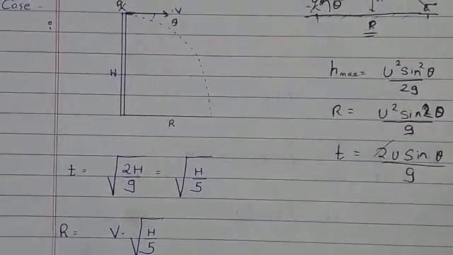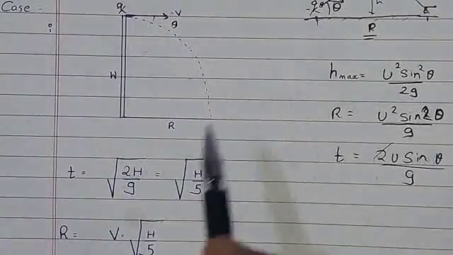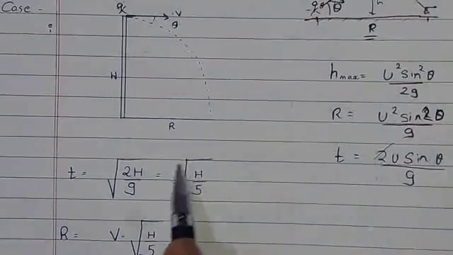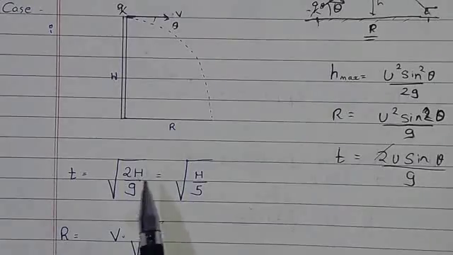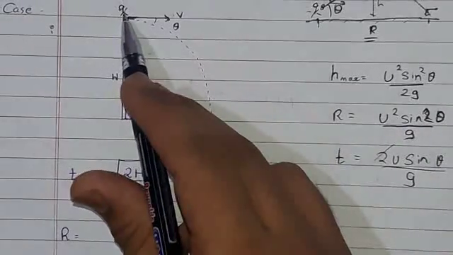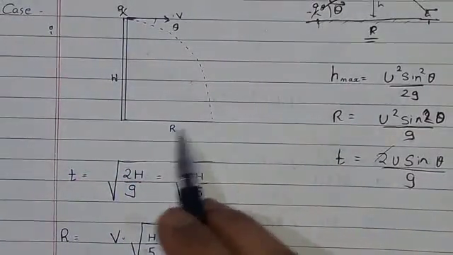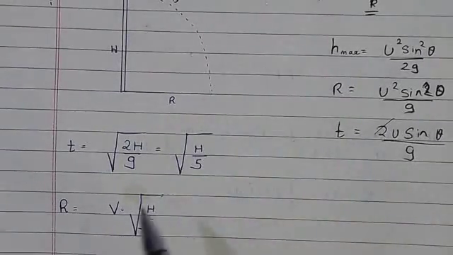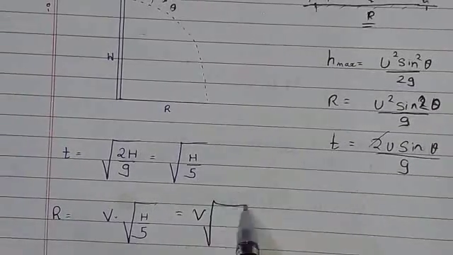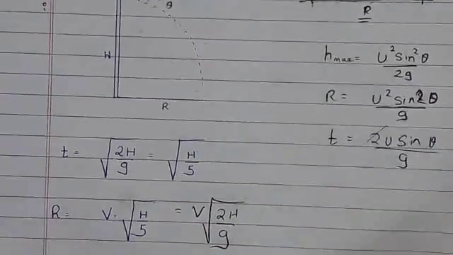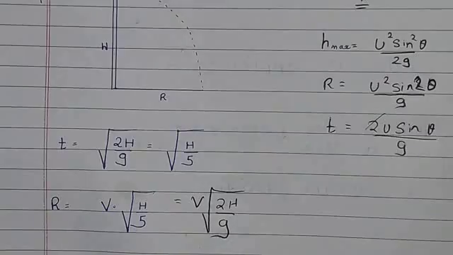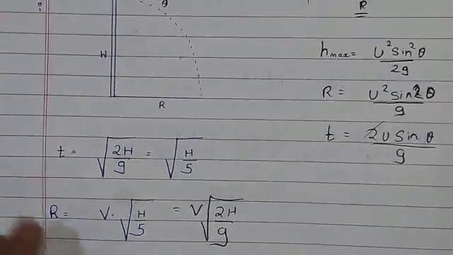Then remember the formula. The time taken for the projectile from here to here is under root of 2 times height upon g. G is 10, so 2h upon 10. Don't remember this formula especially. Time would be under root of 2 times the height upon g. What would be the range now? He has thrown the ball right here, the ball has ended up here. This is the range. The formula for range is, of course, displacement. Displacement equals velocity into time, v root of 2h upon g is the formula for the range. Displacement is the range, velocity, and then this time. So displacement equals velocity into time.